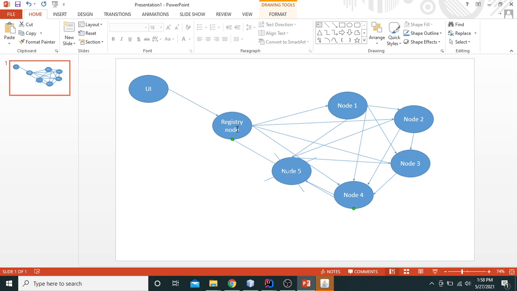In the registry node, it already knows about the master node, and it pings this node. If it is available, then it will return something, but if it's not available, a timeout comes, and it decides the master is not available. So that's what happened here.